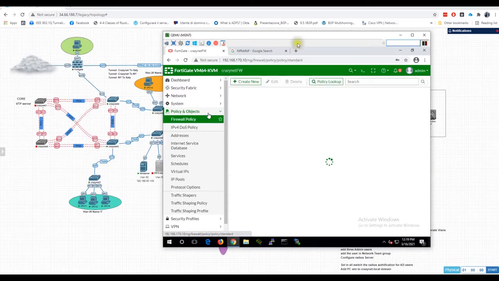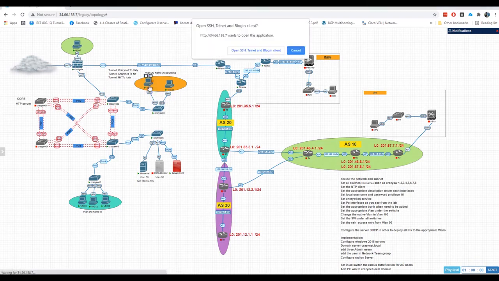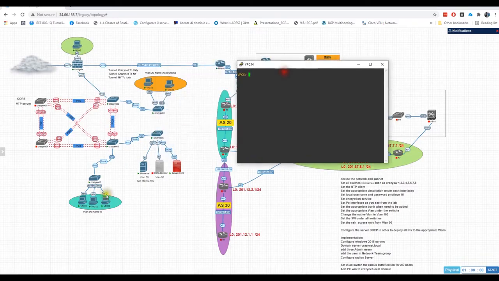For example, in my case, I open PC 14, which is in VLAN 20, and I'm trying to ping a computer in VLAN 90, 192.168.90.3. You see it works, because now the intra-VLAN routing works.